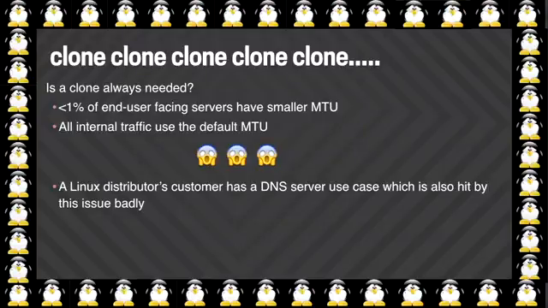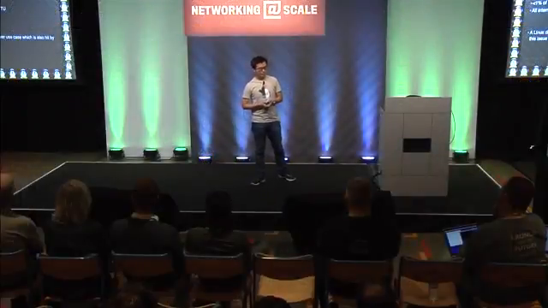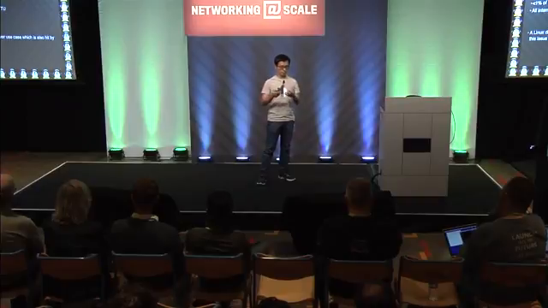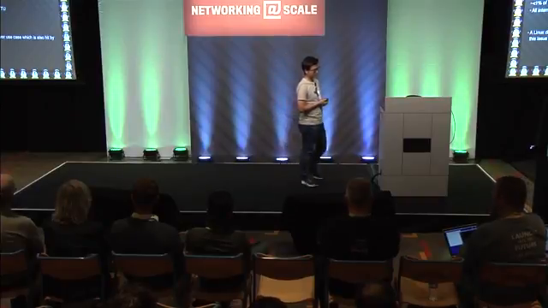I also talked to a kernel contributor who works for a Linux distro. He has a customer who runs a DNS server on a v6 machine, and that customer is seeing a similar problem to ours and using a similar hack to what we're doing. Learning all these facts totally changed the strategy for the fix. The original thought was to optimize the GC, minimize the locking mechanism, minimize the tree size, things like that. Now we took a totally different approach to the fix.